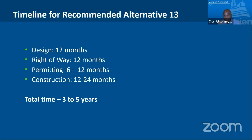It is not a quick process. We wish that it was the type of process that you're describing, but that's just not what happens. No, and I appreciate the in-depth expertise and answer, and I of course understand the reasons why some of these things take a while. But 3 to 5 years, this just seems absurd to me, since this problem has been going on for decades.